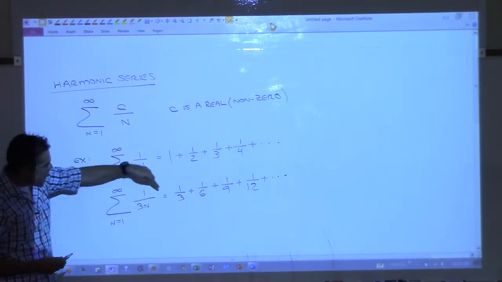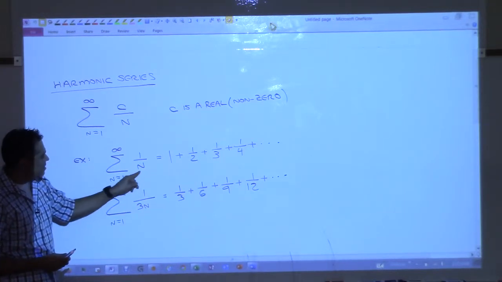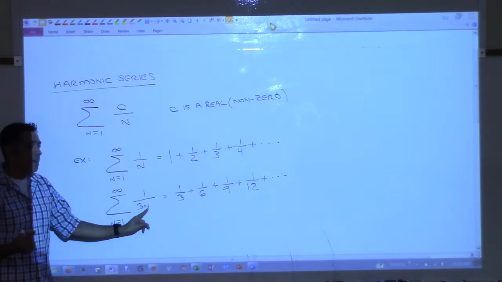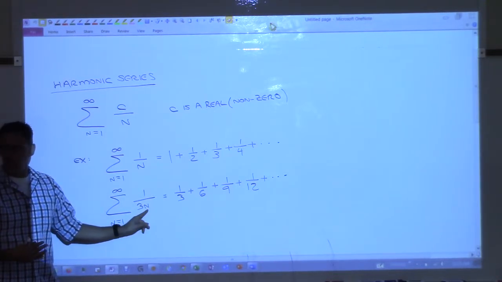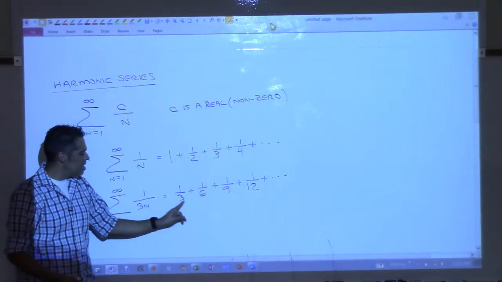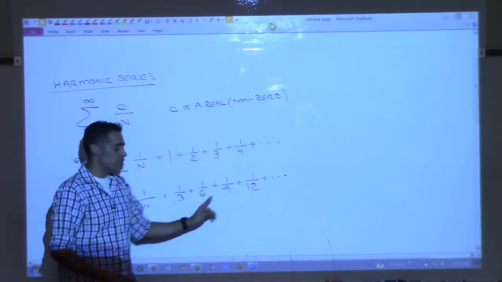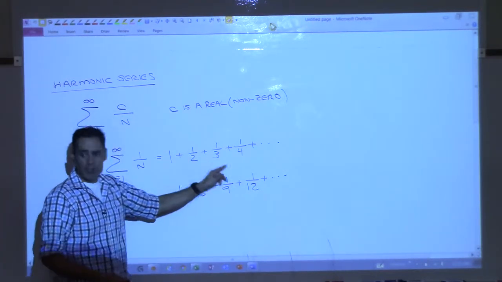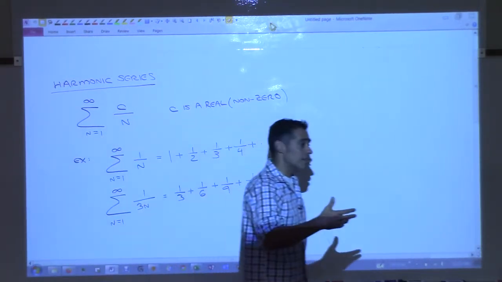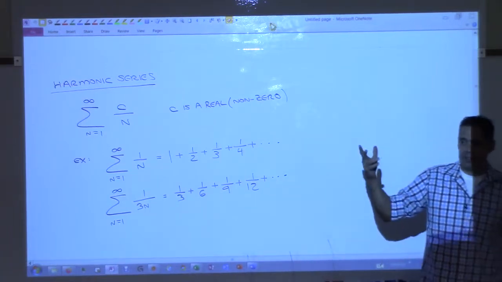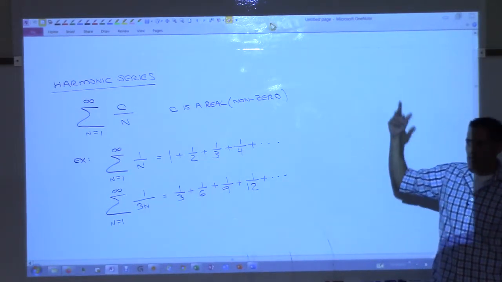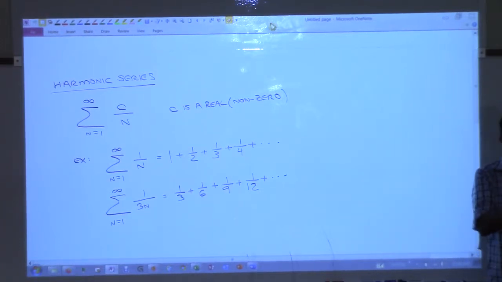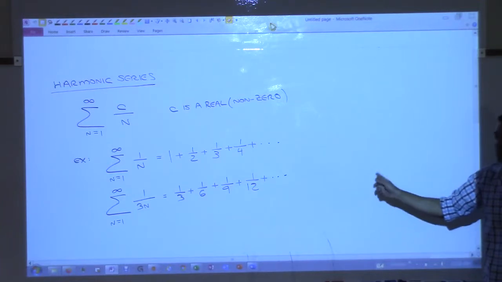But the important thing is the denominator. Look at this denominator, n, it's linear, right? N to the first power. 3n is linear, isn't it? And so these denominators keep growing, but they grow by the same amount each time. Jumps by 3, jumps by 3, jumps by 3. Here, jumps by 1, jumps by 1. We look at geometric, that's not what was happening. In the previous example, we had 3/4, the next one was 3/16, the next one was 3/64. So those denominators were going up exponentially. These are going up linearly. Agreed?